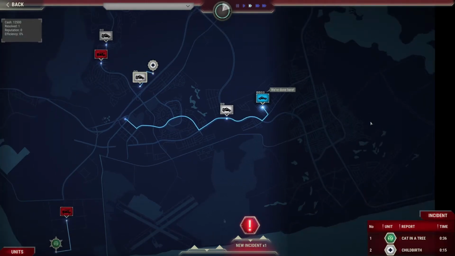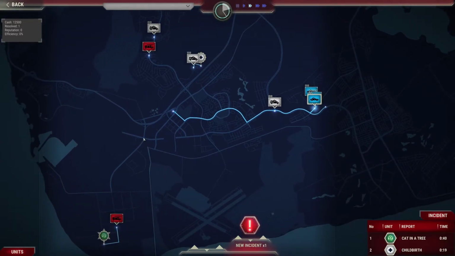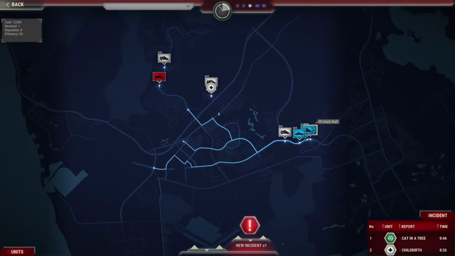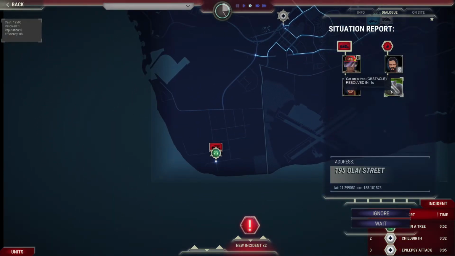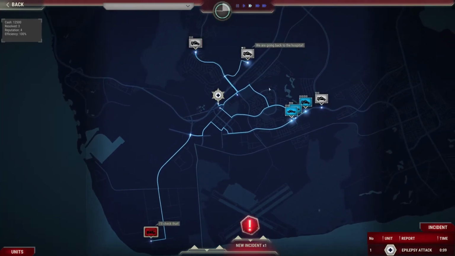Hey, now we have every police there. There we go. You're gonna come down here. You're gonna come up here. And that other guy's going to base, maybe? So we got another ambulance. You go there. How is this going? Oh, good job, you guys did it. And this is the game.